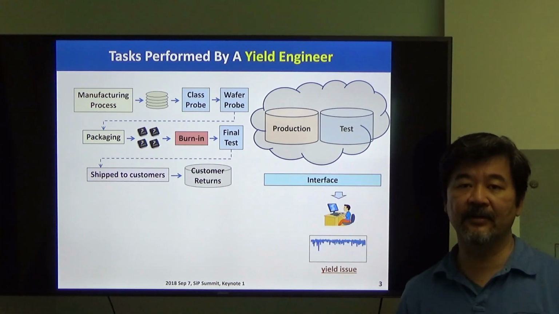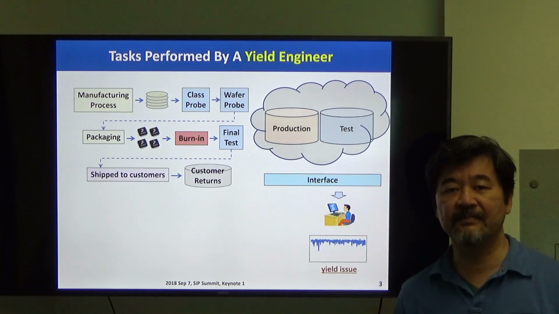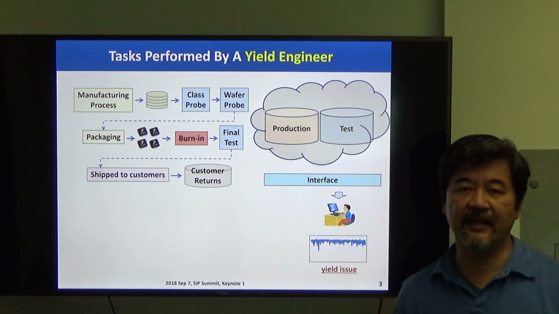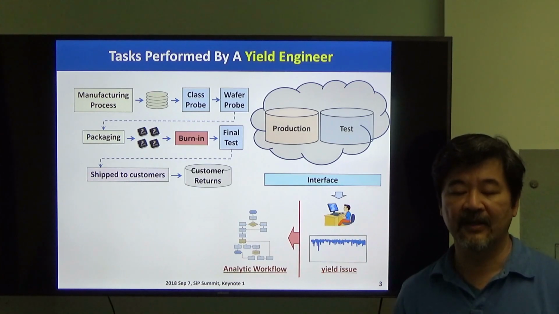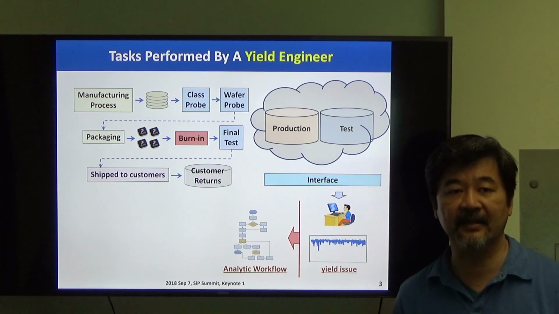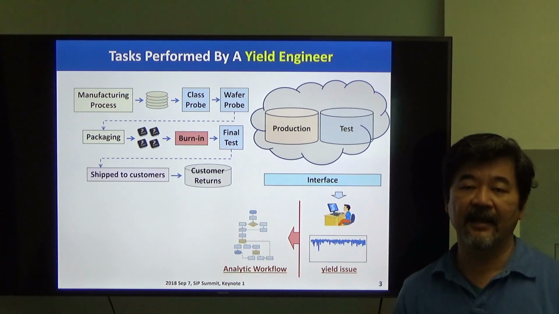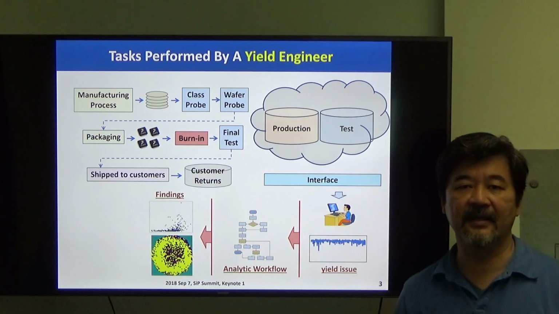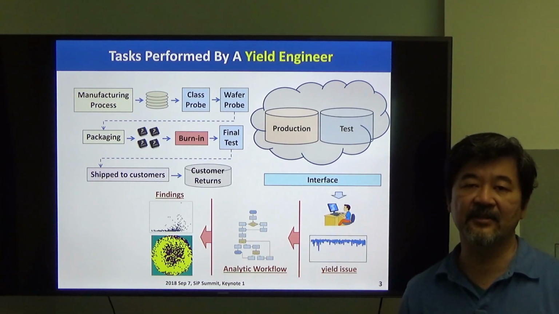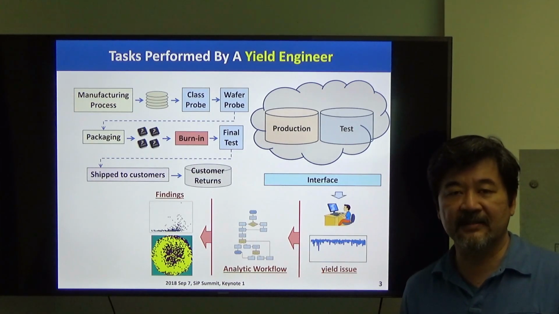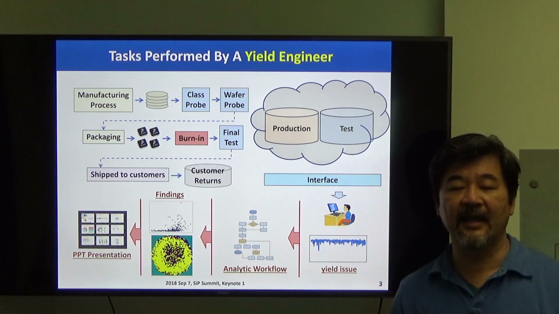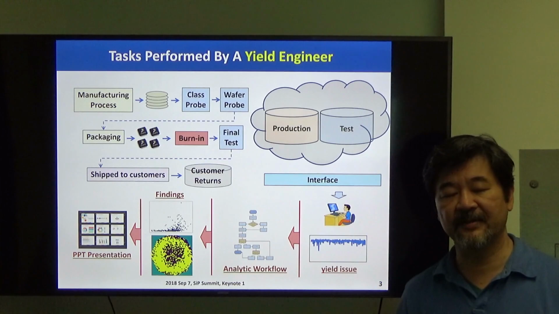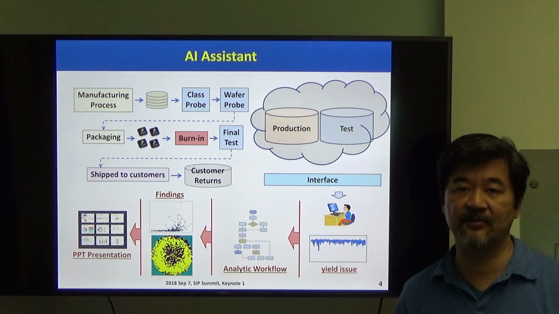So, for example, when you look at those data, you may see a yield issue. Then what a yield engineer is supposed to do is look at the data and run through a maybe very complicated analytic workflow, right? Through this workflow, he or she may discover some interesting finding, and then they would compile this finding into a PowerPoint presentation, and bring that presentation into a meeting for further discussion.